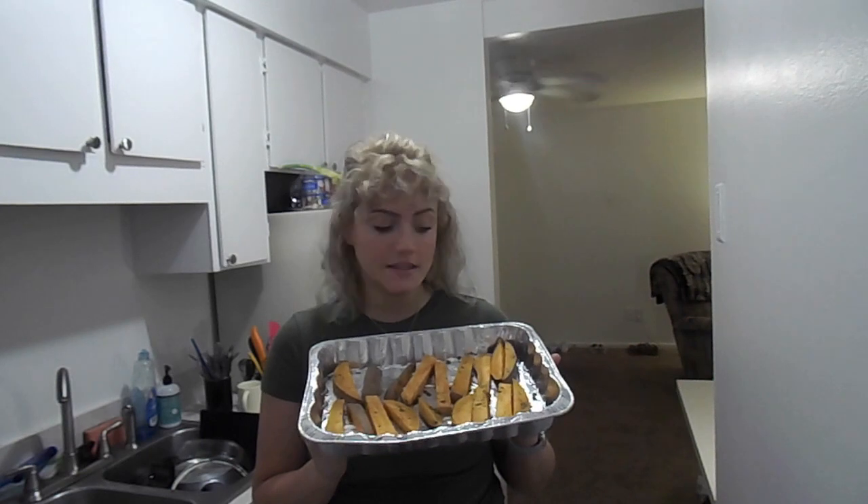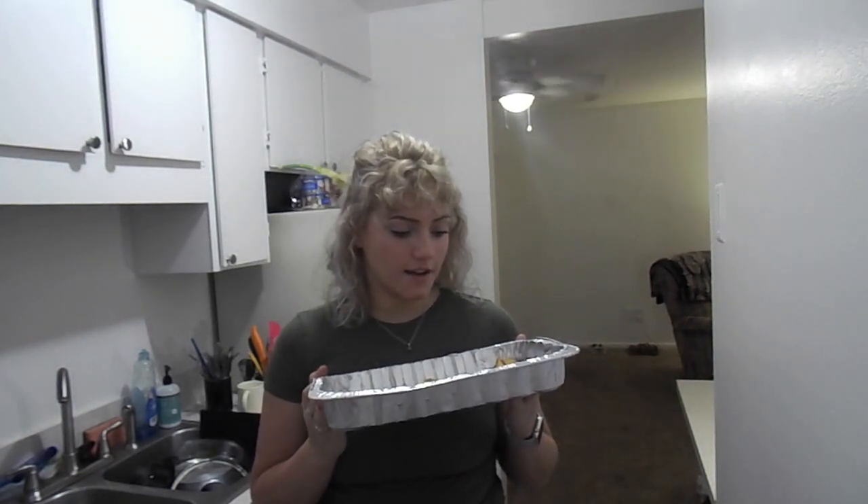In a pan right now I have one of those sweet potatoes that I did the steamed microwave thing with, and then fresh herbs — rosemary, thyme, and oregano. It smells so good, plus a little bit of sea salt. I'll season more afterwards. I'm doing oil-free cooking tonight, and pre-steaming it will really help it crisp up on the outside without oil. I'm putting it straight in, no oil, and the oven is at 350.